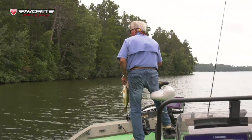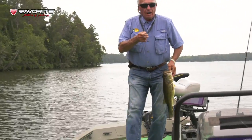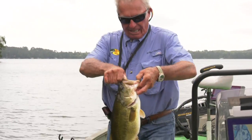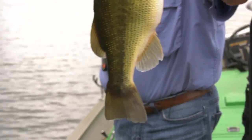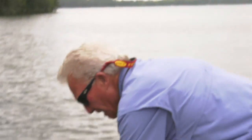Get out, drop the troll motor down, drop the power poles down. Okay, look at the size of that bass. Isn't that a gorgeous bass? That's what we're talking about, nearly 5 pounds. Whoa, son, that's what we're talking about.